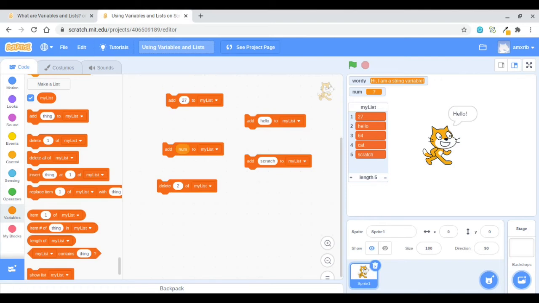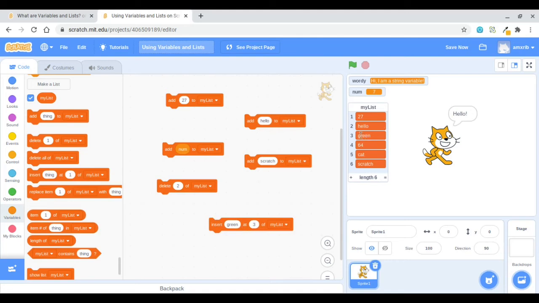So we're going to go ahead and use the insert thing at of my list, right? So I take this block from here. Okay. We're going to add green. In what position? Well, if I type in 3 right here, the word green should be added to the spot right here, right? Because it should be put at position 3. Okay, but how's that going to change everything else we already have? Well, let's click and find out.